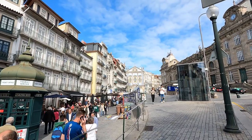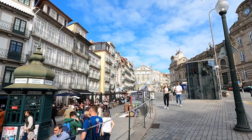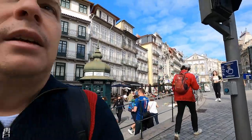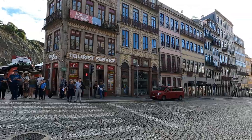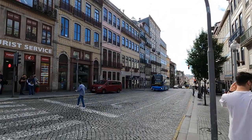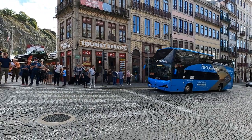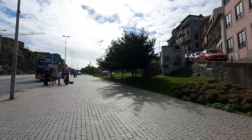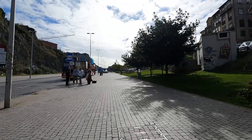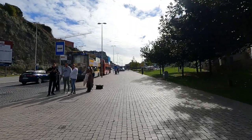And you can see that building in the background with that beautiful blue and white. It almost looks like porcelain on the outside, and it just makes the building stand out. It just pops, the color. Let's put it that way. And look at this tree. Wow, I'm just blown away by these buildings. Here's the same guy crossing there, same guy we talked to. Oh, and there he is. Looks like the bridge over there. I can see something from here.